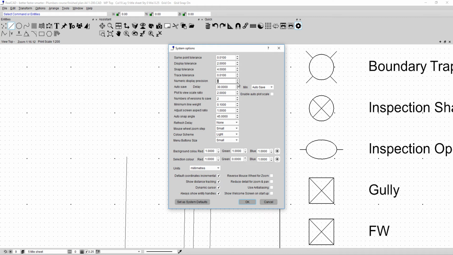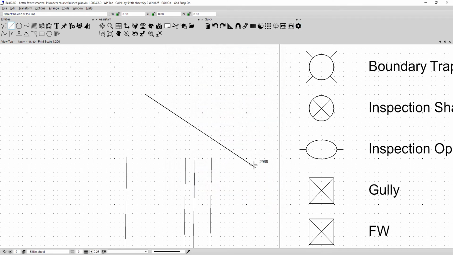So this is the numeric display precision. It's not how precise the software works, it's just how many numbers display on the screen. And you can see here there are 4 decimal places. Anyway, that's an aside. Once I've selected what I want, I choose OK, and you'll notice now that it's only displaying the whole numbers.